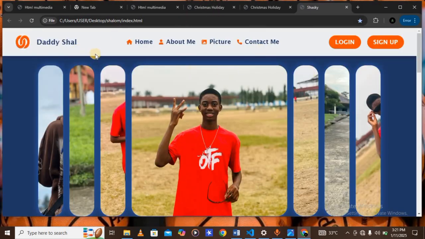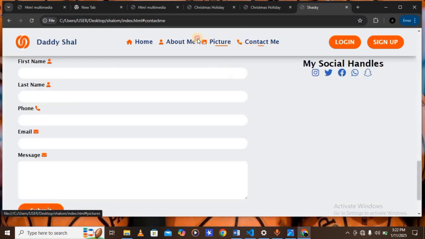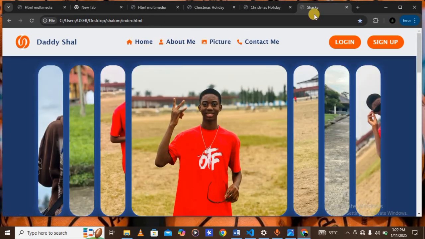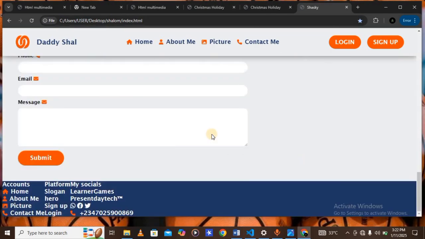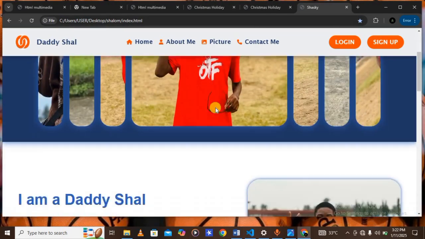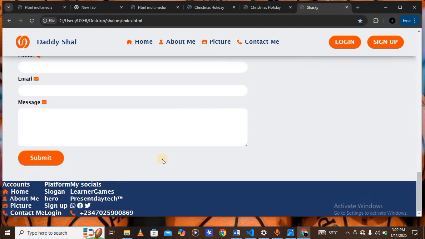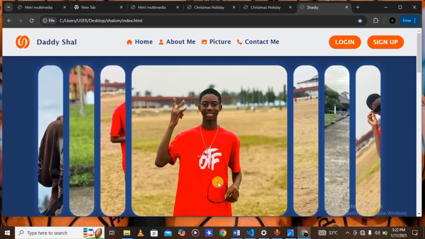So this is a typical website. As you can see, this is the header, then this is the navigation. These links here help us go to different parts of the website, and that is called the navigation. Then this side, from this body down to here, stopping here, is called the main. Then this side is called the footer. The footer contains the last details and every other thing that you need in your website.